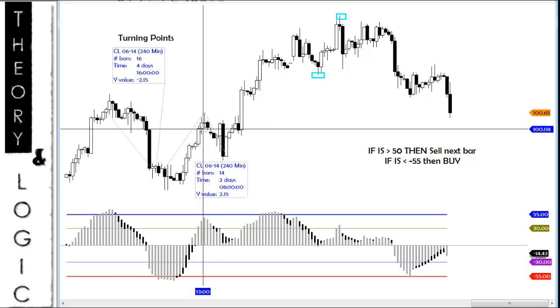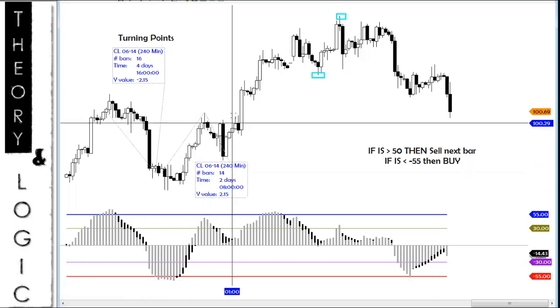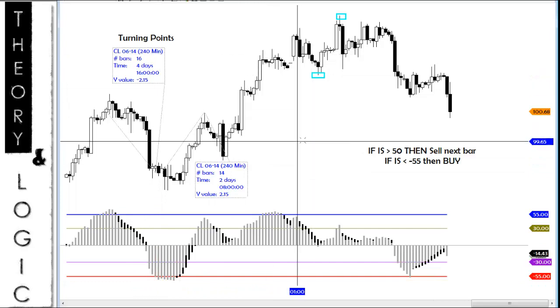So again, ask yourself, could I teach this signal to somebody? If my 10-year-old son or daughter walked in and I said, okay, look, if these gray lines get above this horizontal line, then I want you to click that S button, until these gray lines get below this bottom red line, then I want to click the buy button. Anything other than, you know, if this thing looks really good, if this thing looks strong.